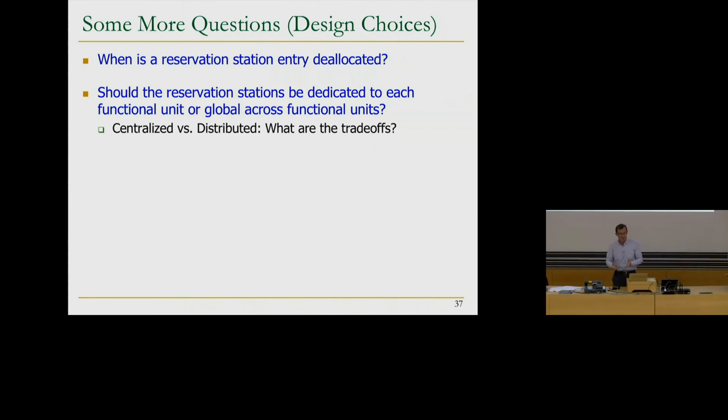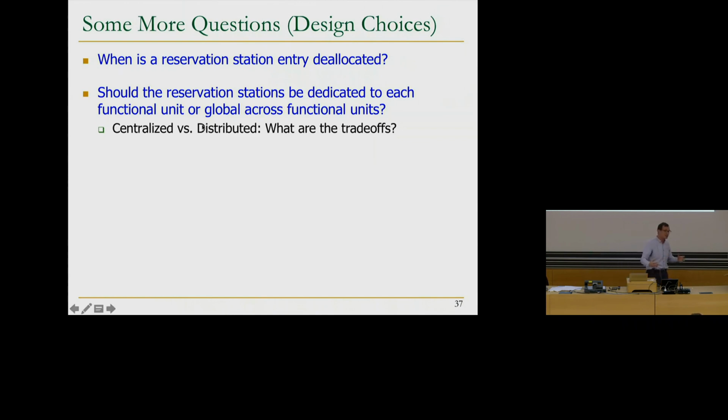But if it's centralized, you may actually get better balance. For example, in the case that you mentioned earlier, if you have a lot of adds, you're not limited by just 4 adds over here. Because it's centralized, you can accommodate more adds. Whereas if you had 4 reservation stations for adds and 4 for multiplies, and you get 5 adds, the machine stalls. You have a problem. But if you had 8 reservation station entries that you can use globally for all functional units, you could accommodate instruction mixes better. You can have 5 adds plus 3 multiplies, for example. So these are classic trade-offs between centralized and distributed.